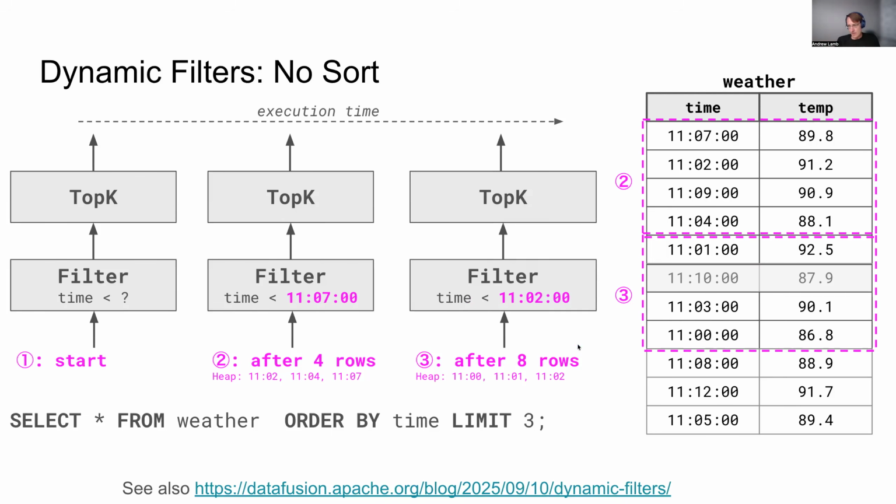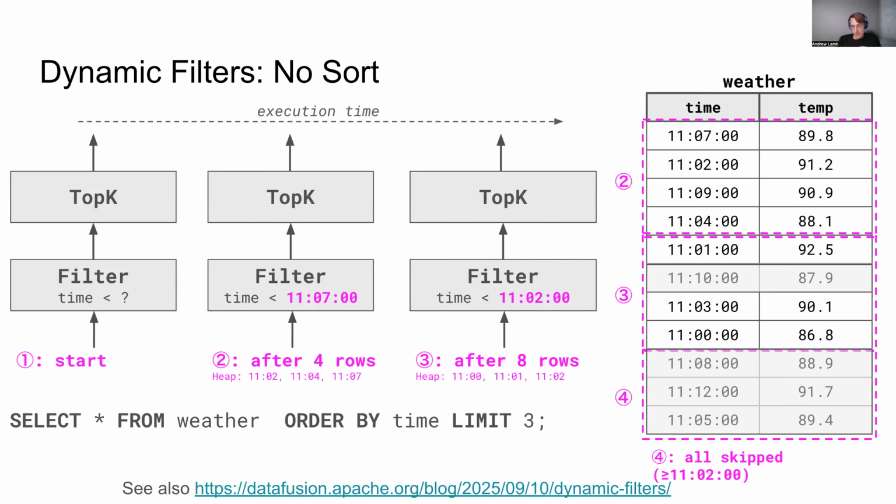After this second block, we now know that the top three values in the heap are currently 1100, 1101, and 1102. And so we can update the filter because now the greatest value in the heap is 1102, so we can scan anything less than that. And it actually turns out in this example, the rest of the rows can all get skipped because nothing in there was less than 1102. And so you can see, as you find the contents of the heap, the filter gets better and better.